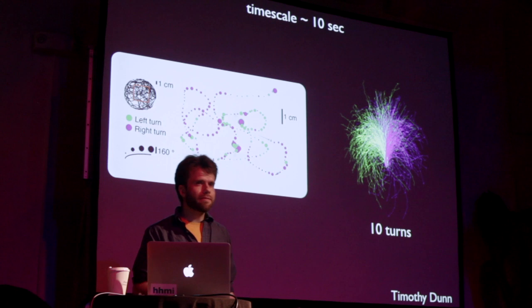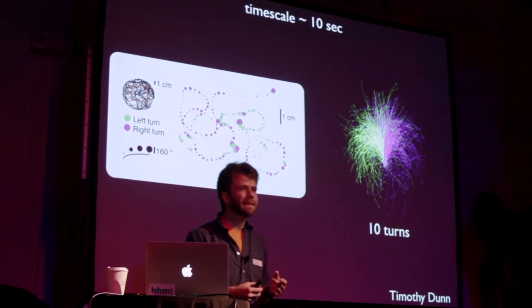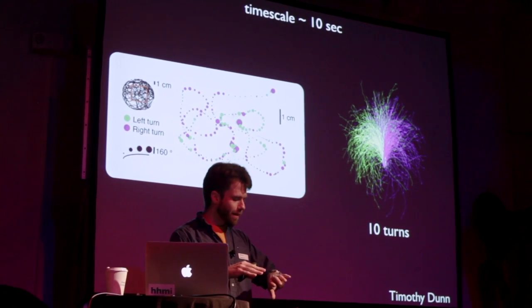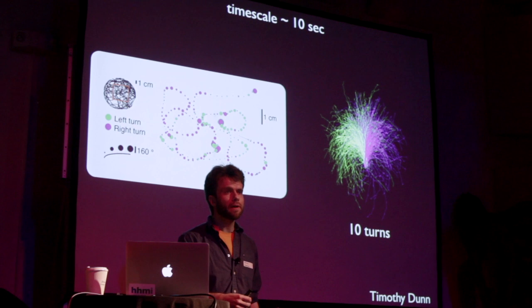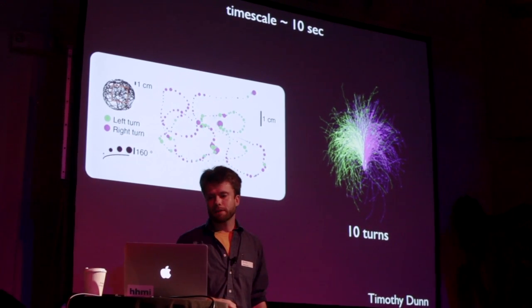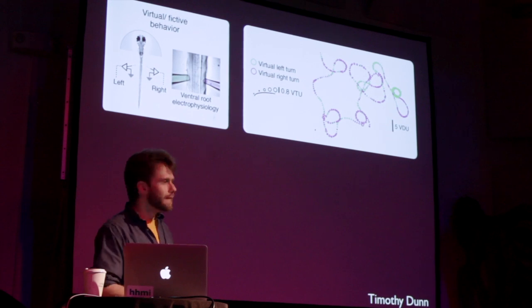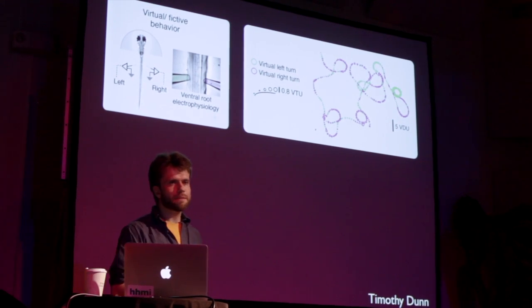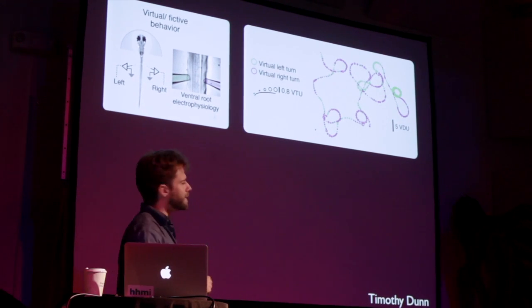Then we realized that if we have whole brain activity in hand, simply by covering much more of the brain than we could before, we have a much better chance of finding cells that might drive this behavior. So we recapitulated the behavior in this fictive setup in which the animals are paralyzed. We tested whether it's present.